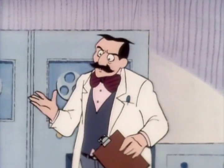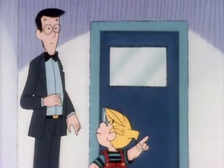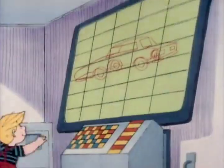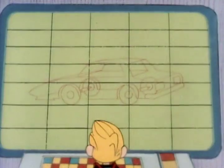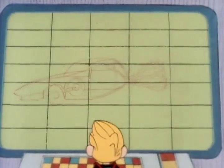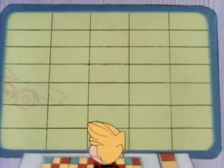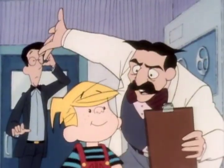This is our next year's model. It's completely computer designed. Look, Dad, a giant-sized video game. I want to play it. Now, Sonny, you mustn't touch anything. Oh, wow, that's neat. Please, don't do that.